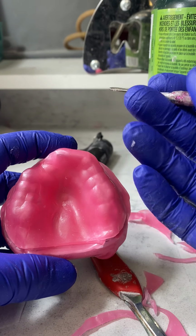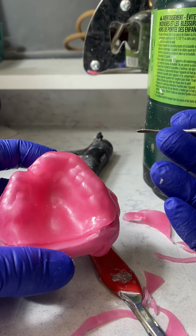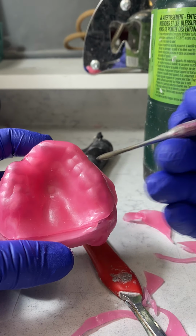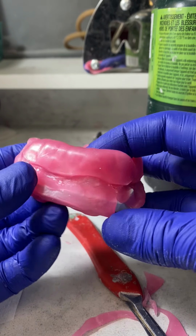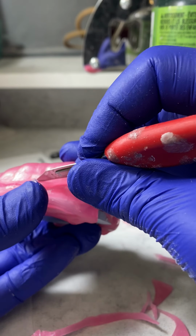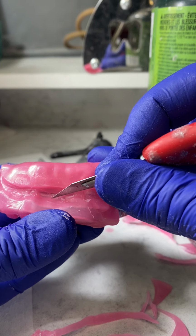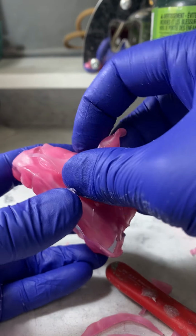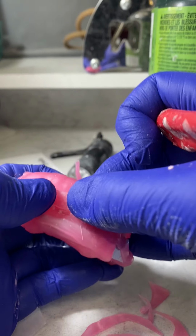And say that there's wax melted onto it. Well, you could just take some boiling water if you have, or it's easier to scrape off wax than tin foil, or you could just grind it off with a burr. So yeah, that's how I do my rim locks, right? Like I said, it's okay if you go a little bit further, like say you cut too much, right? Your rim lock is right here, and you cut too much, just heat up some wax, add over it, right? It's kind of really crappy, but you get the idea.